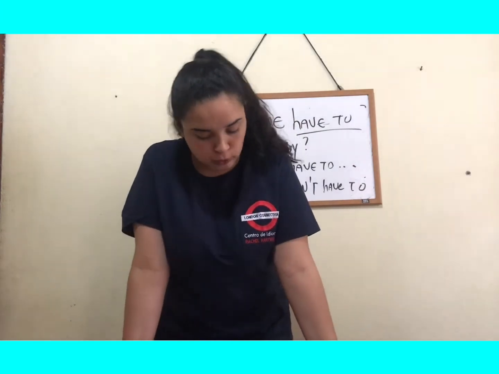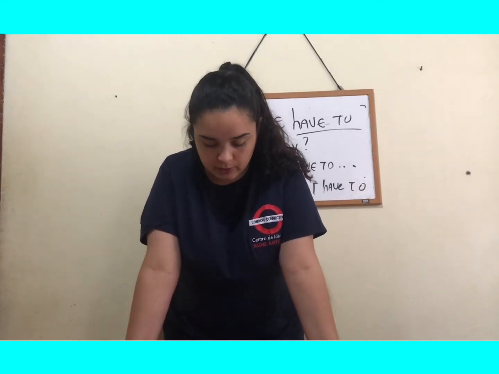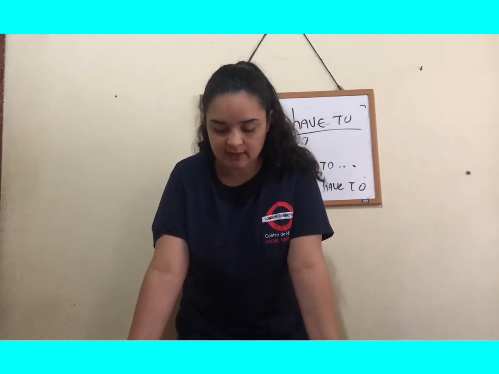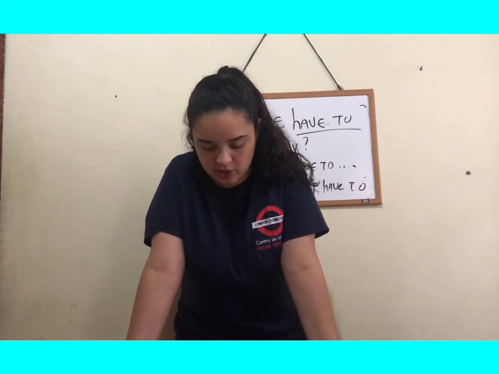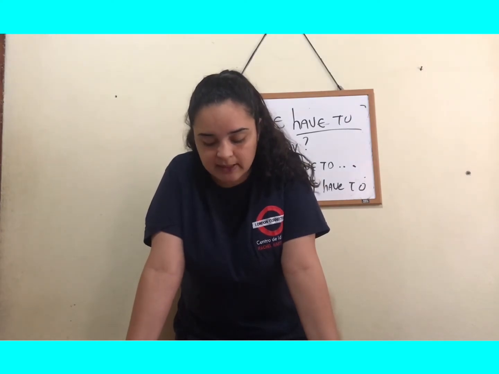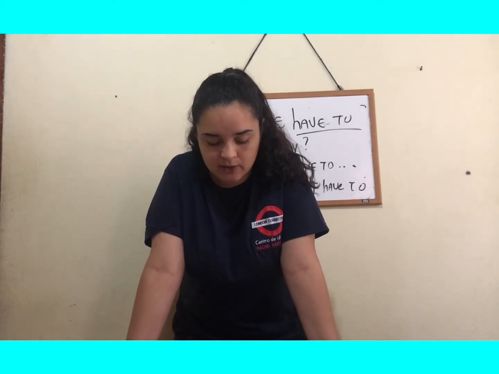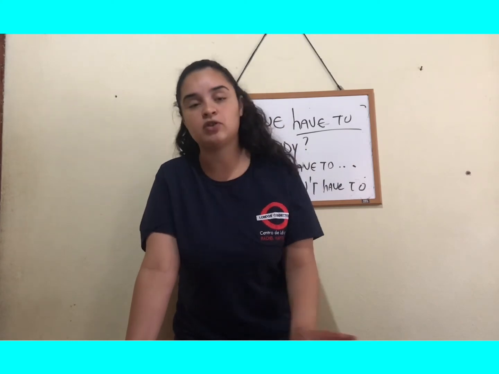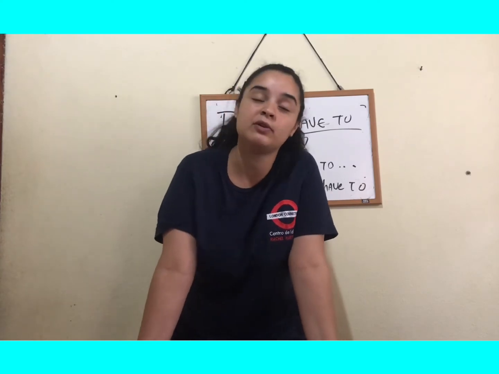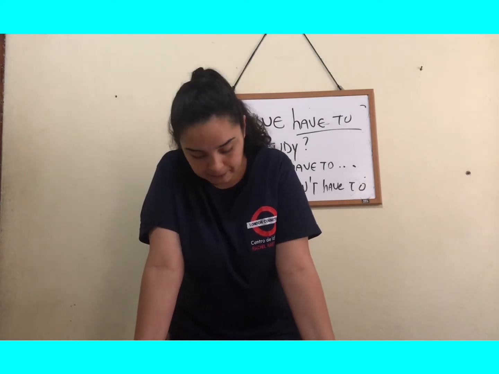Então, vamos ler aqui tudo junto. To have to, must. The verbs to have to and to must mean the same in affirmative sentences. We must study, we have to study. Both mean an obligation. But the two verbs don't mean the same in negative sentences. We must not study, it's prohibited to study. We don't have to study, it is an option to study. Então aqui a gente viu que no afirmativo não tem significado diferente para have to e must, mas no negativo, o must é algo que é proibido de contrariar, e o to have to você tem uma opção.